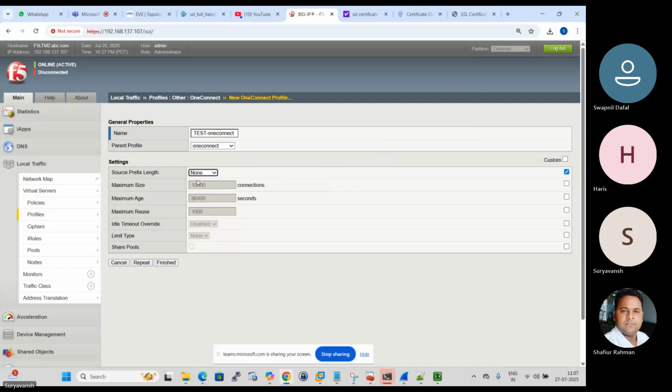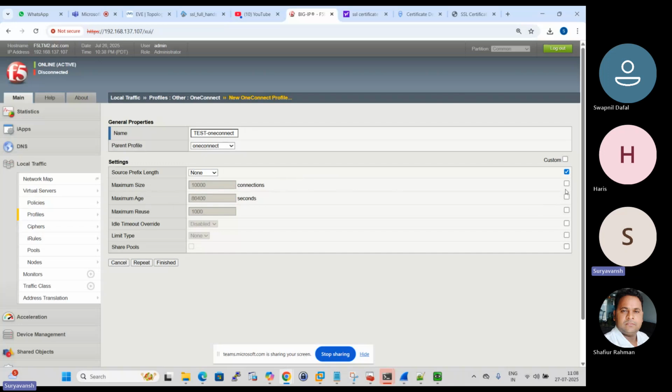Okay, this is the maximum size, the maximum connections you want to achieve. This is the maximum age, meaning after how much time it should time out. For example, 86400 seconds; if we convert that, it will be converted to minutes. After that time, this session will be terminated. This is the kind of aged-out, basically timeout, whatever we have defined. It works for our backend server communications. After that, the session will be terminated. Till this time, the session is kept idle, and a single session handles multiple connections. This is about the maximum age.